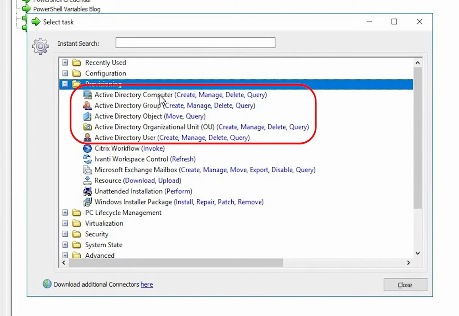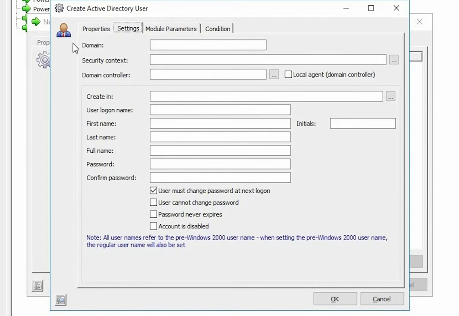We can create, manage, delete and query computers, groups, organization units, users, and we can move and query objects. All these actions require three default settings: domain, security context and domain controller.